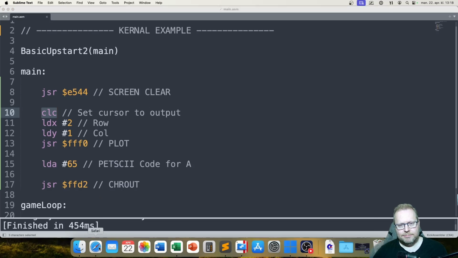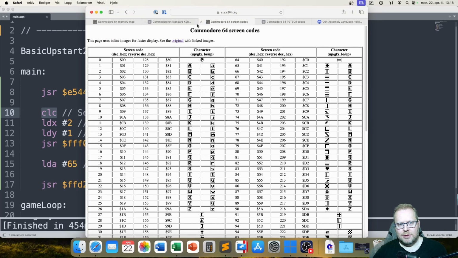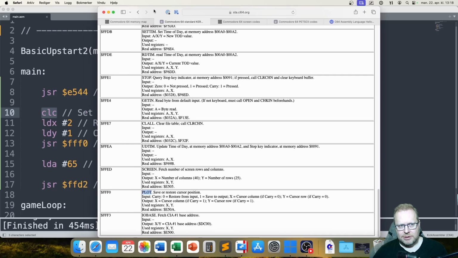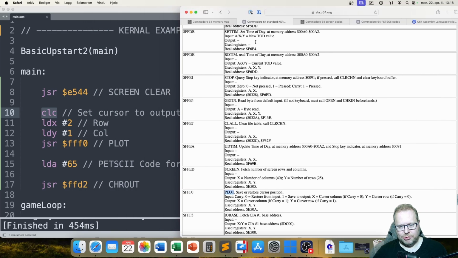And that function, let's see here. So the PLOT routine, we can see that here. It says save or restore cursor position. Okay, so now I'm going to set the cursor position. And you can read the details of how this works here.